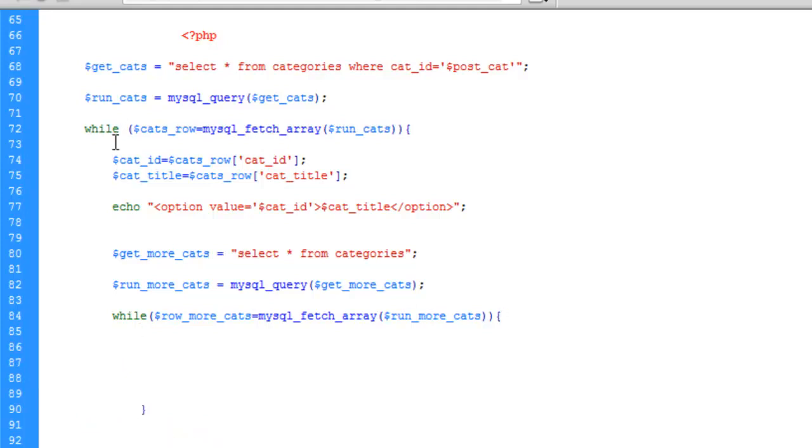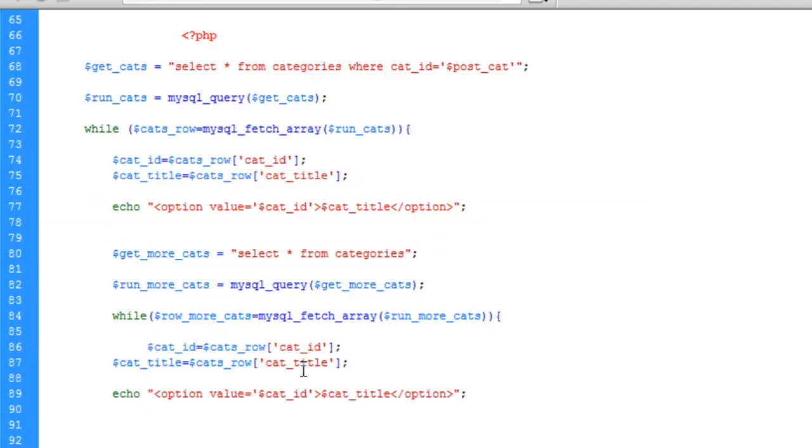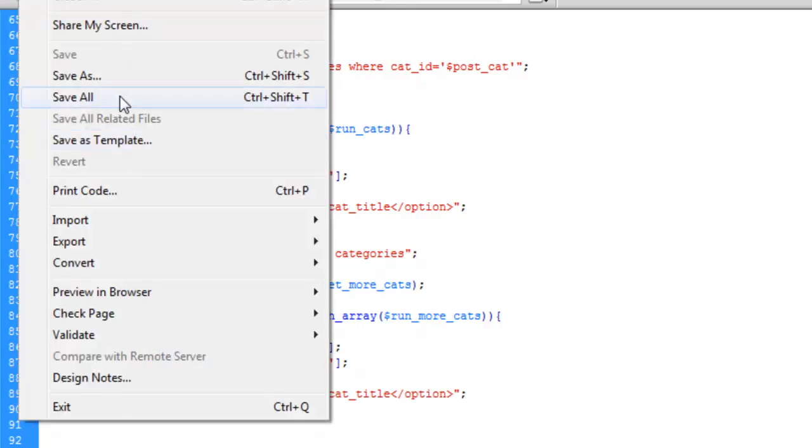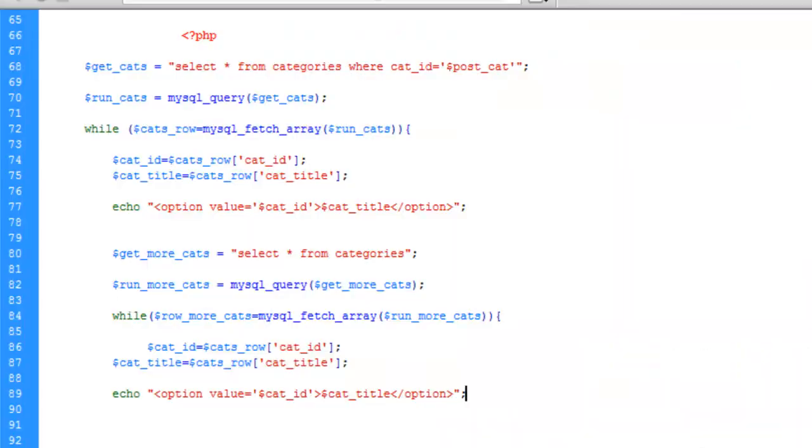Now for the rest of the things, just copy this block and paste it here. That's it. Ctrl S to save. Press save all. After that, refresh your page, and you should see all the categories, but there is no category. All are sports. Let's check what is the problem.